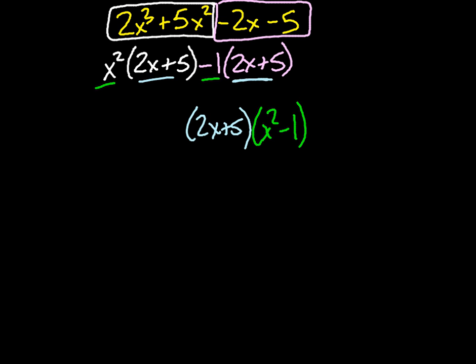I can look at this and say, well, I have x squared minus 1, so the perfect square binomial. They're a difference of squares. So I have an x minus 1 and an x plus 1 for that part. And I still have this other term, 2x plus 5 in front. So always check this part here that's squared and make sure that you can't break it down and factor it anymore.